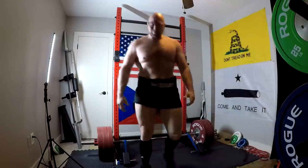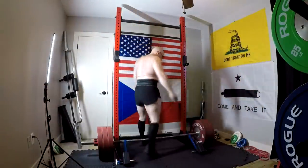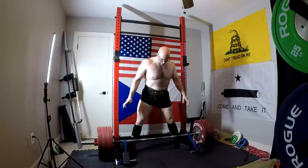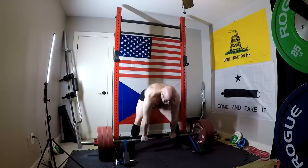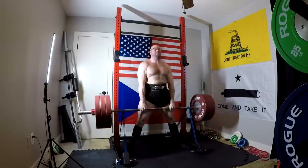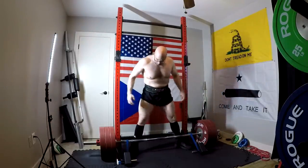I also really notice that pull all through my mid traps and my whole upper back, because with the bands you're fighting against them at the top. You're pulling from the floor, so you're already getting into that position that puts its own unique pull on the traps. But as you jerk up, those bands try to pull everything back apart with the weight — it's its own unique training effect. I can definitely feel that all through my thoracic region, thoracic erectors, traps, everything. You absolutely feel those bands pull hard. Plus, the posterior chain effect you get from the sumo pull for speed.